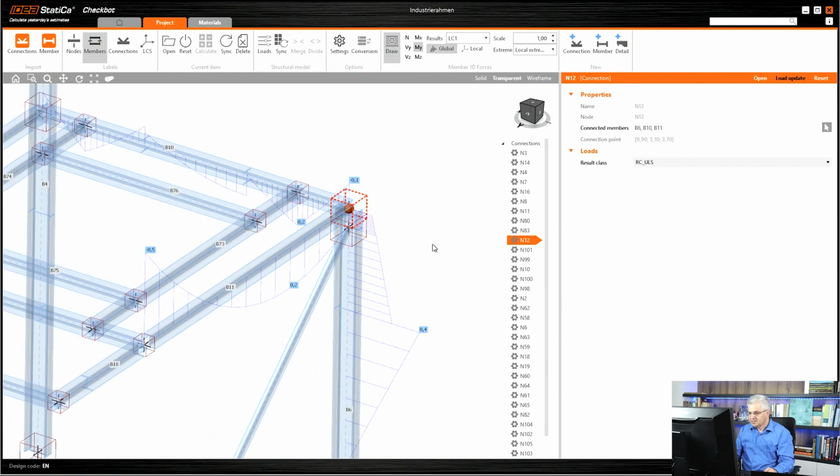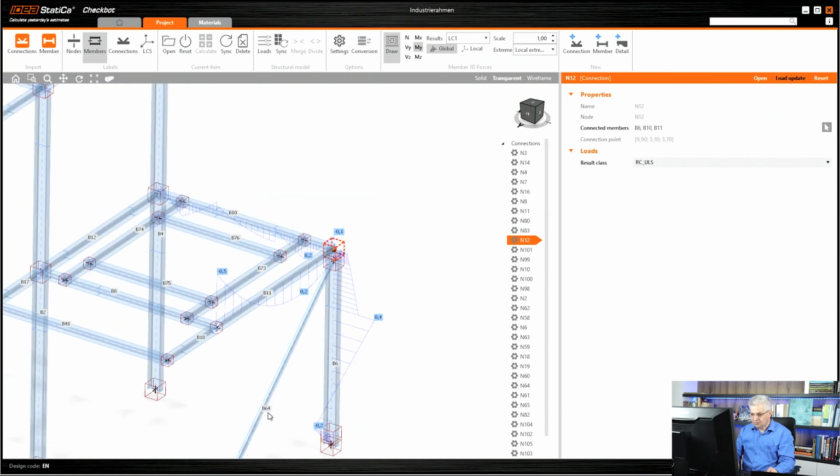Then I see there is a member B11, it's here, 10, it's here, 6 is this vertical one. But I also need this diagonal B64 in the connection. Then you click on this button with Control, push the Control button on your keyboard, select the member and escape or enter. Enter, I think.